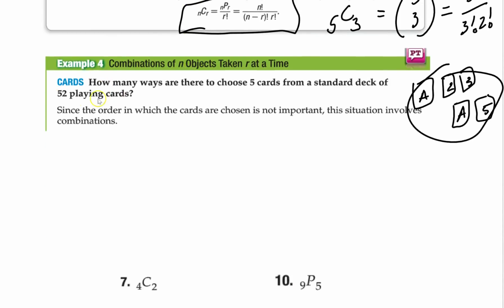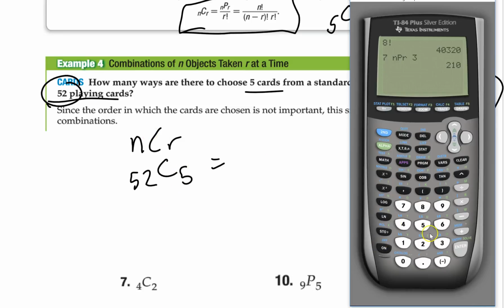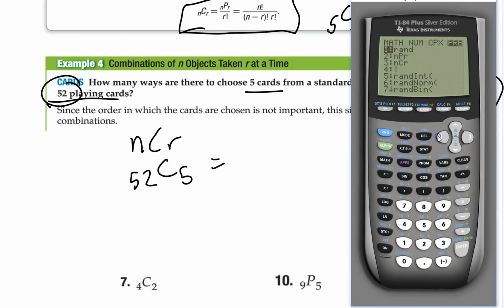So in this case, I've got 52 playing cards, and I'm choosing 5 cards. We're going to do nCr here. And again, the bigger number is always n, so 52 is my total, and I'm choosing 5. So 52C5. I can do this lots of ways. I can use a formula. I've shown you can also use Pascal's triangle, but those numbers are huge. I don't want to go 52 rows down Pascal's triangle. I'm just going to use my handy dandy calculator. And I get a whole heck of a lot of combinations.